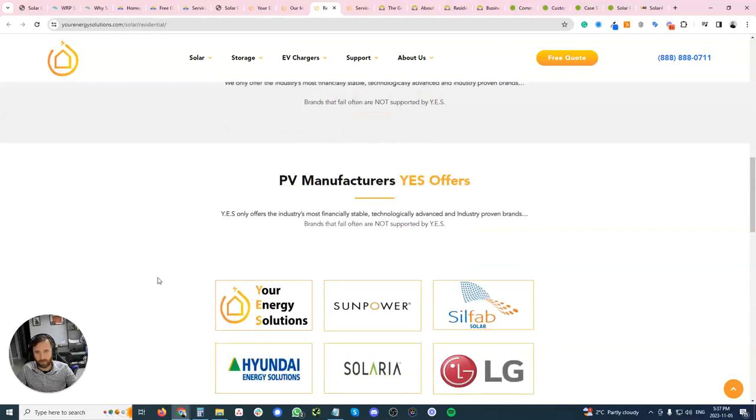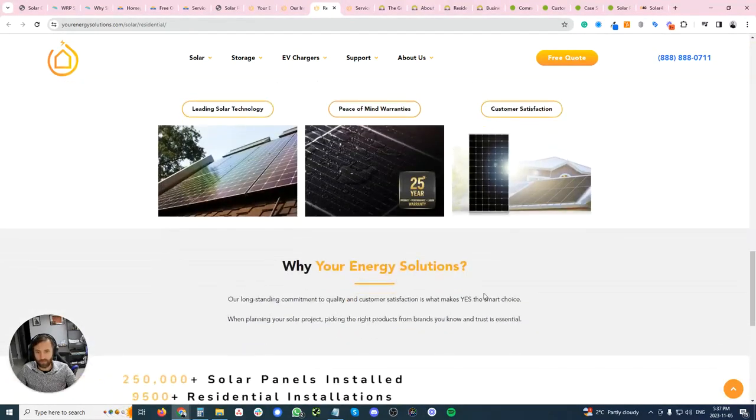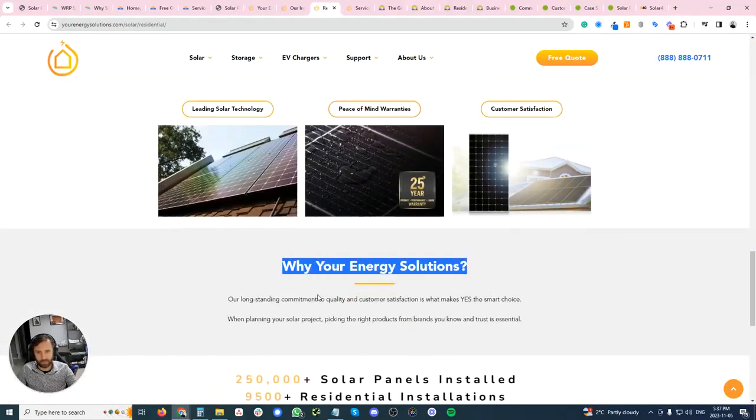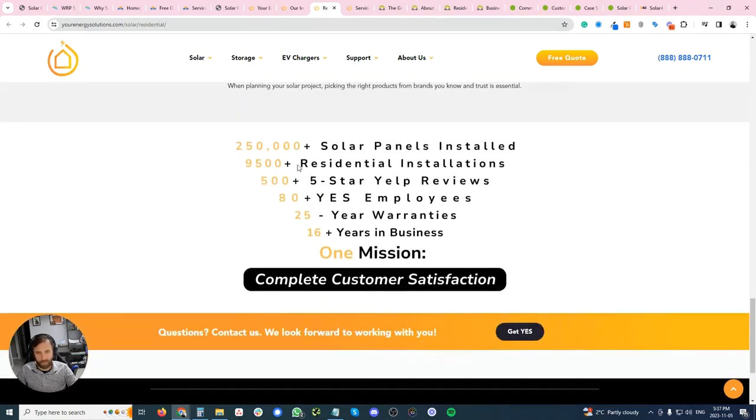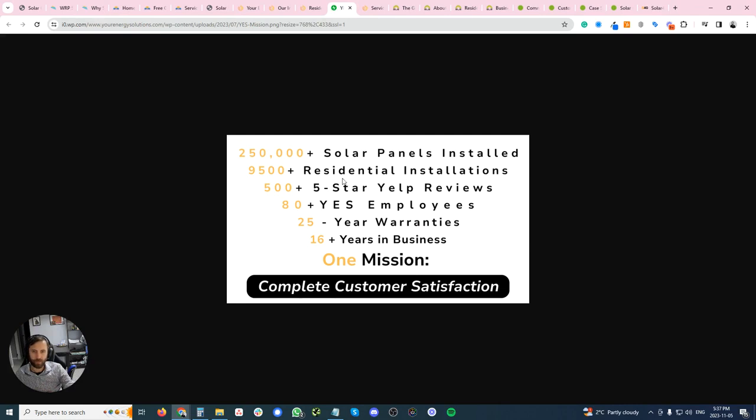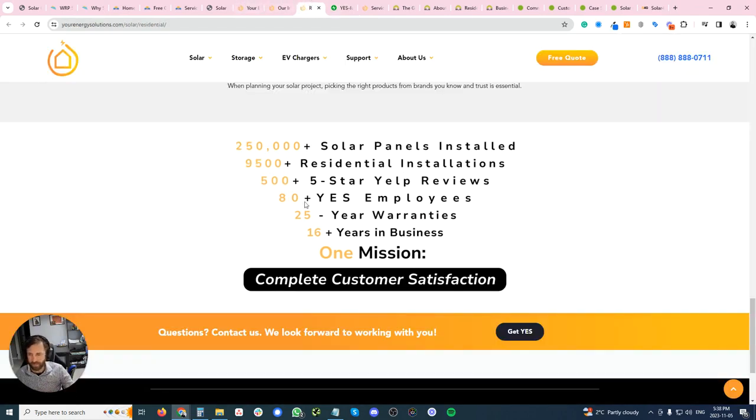So the one thing that I would, there it is, why Your Energy Solutions. I'd make this a little bit bigger, in all honesty. This is really cool. I like this. It is an image. I would be putting that into text because, if I open this image, Google isn't necessarily going to be able to read all that. Some images they might be able to, but text, in my experience, works a lot better. So actually just put it in there, put it in a dot point format, that kind of stuff, right?